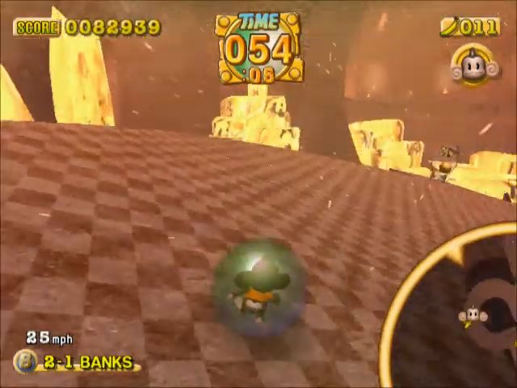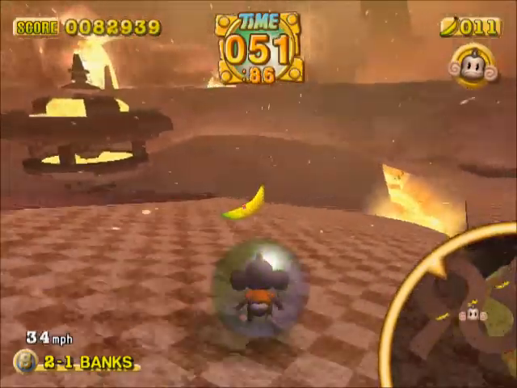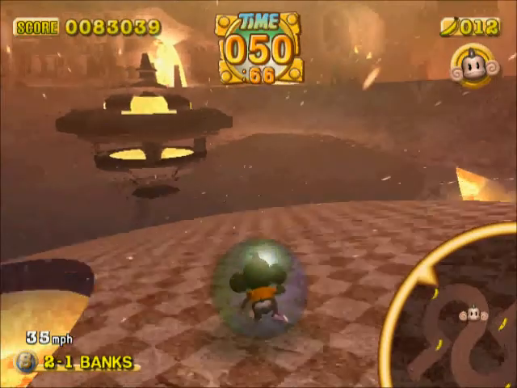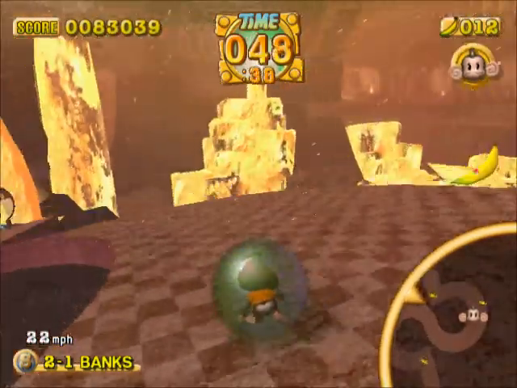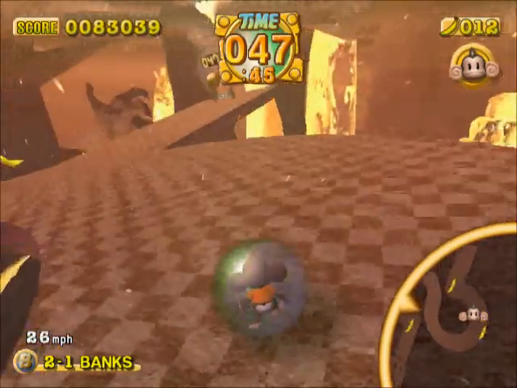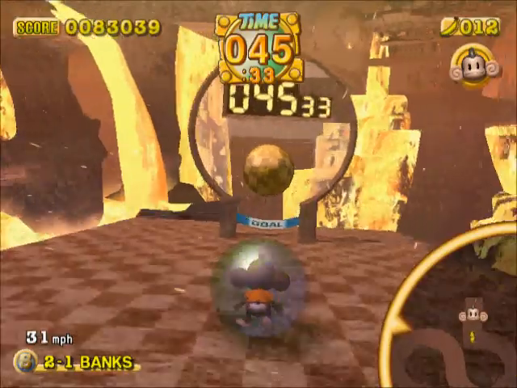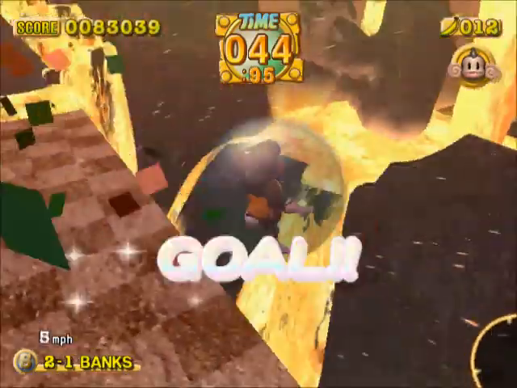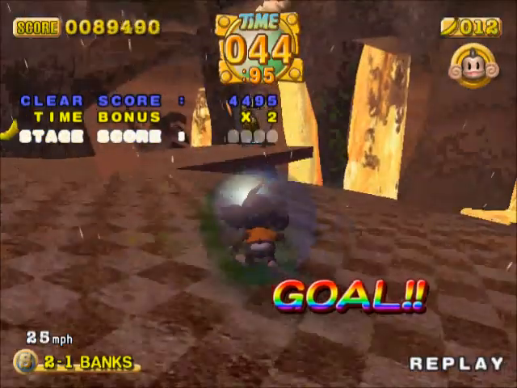Alright, so I'm not gonna clap in this stage. Oh wait, until I grab one. Haha! I grab one banana. That's what monkeys eat. Ooh, ooh, ah, ah. Come on, I'm gonna make it to the goal and not fall off. And whoa. So, my clear score.